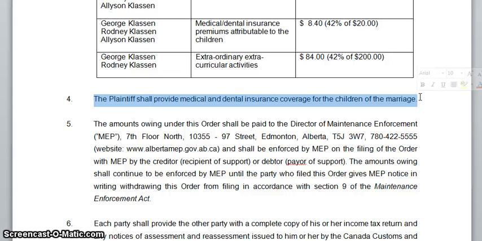Here it's Dad, and it's because Dad is paying the premium each month that Mom is reimbursing him for her share of that insurance. And we know that from the table above that Mom is reimbursing him $8.40 a month for her share of that expense. So it's just making it clear Dad should carry the insurance. We know Mom's going to reimburse him for that.